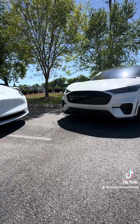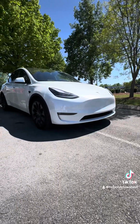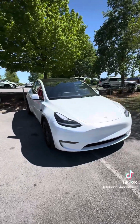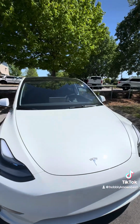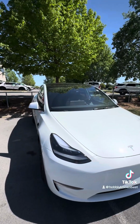Now, one thing I want to say, and I don't mean this negatively, it's just an observation. The Tesla doesn't know that it's a car. The Tesla thinks that it's a spaceship. Elon created a spaceship. If the wheels tucked underneath like the DeLorean did, this is in the air in about half a second.